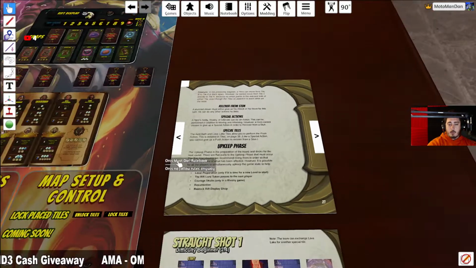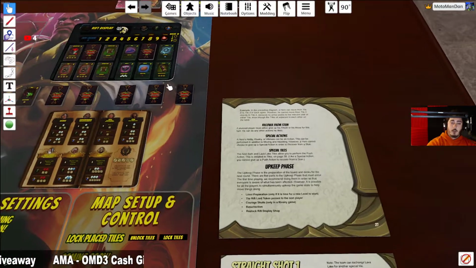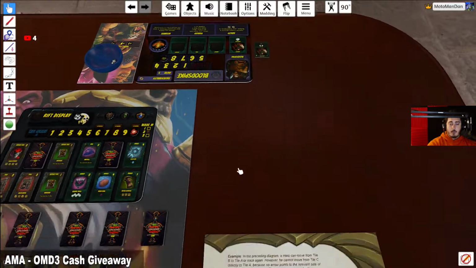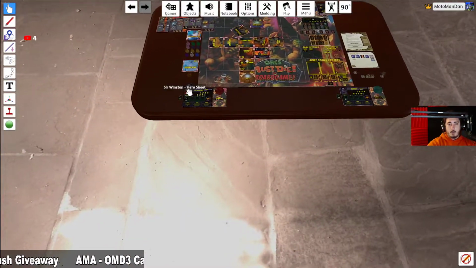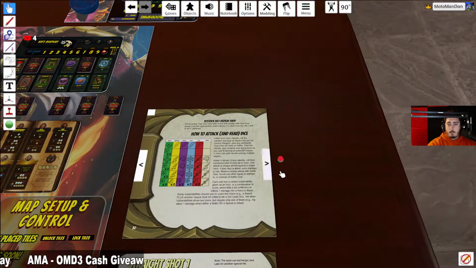You have restock Rift Display Shop, like I mentioned earlier. During the upkeep, this will restock. So every wave you only have a total of 10 items that you can purchase, plus your weapon to purchase as well. Weapons are pretty powerful, so I would recommend it. Oh yeah, and you also pass your Rift Lord token at the end of the wave, before the next one.